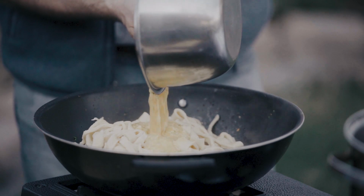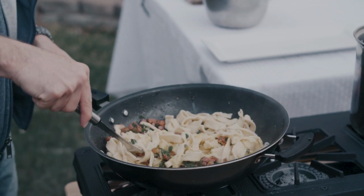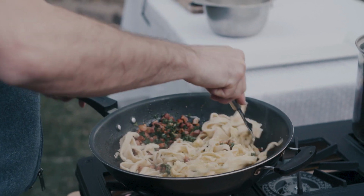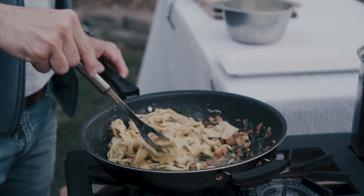Now I've got all my sauce, so that's gonna go ahead in on top of everything else. And you're just gonna go ahead and lightly mix all this together. But the key here is, if you overcook that egg, this whole dish is ruined. So I'm gonna go ahead and turn the heat back off now. I just wanna keep everything warm enough to get that cream sauce in there and mixed in well, but you don't want those yolks to start cooking.